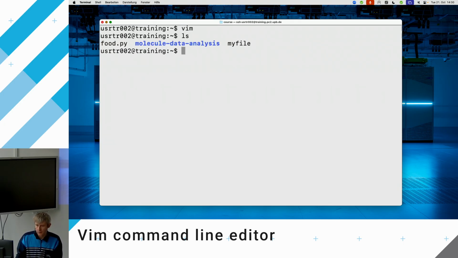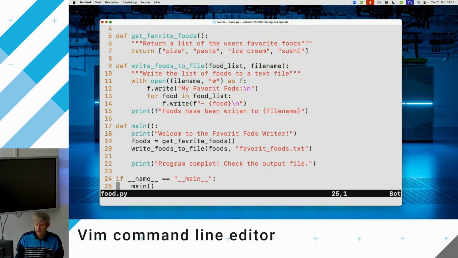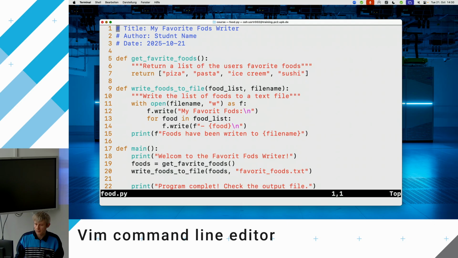Now let's edit an existing file. Here, for example, food.python, and you can simply use Vim and then the file name to open it. You can use an absolute or relative file path as usual when you're using commands at the terminal. Then Vim opens this existing file, and you see the content.